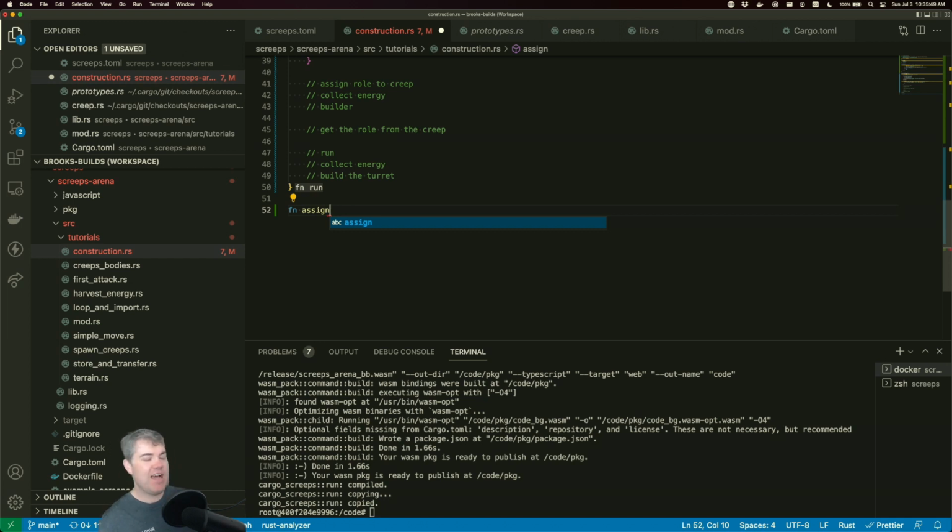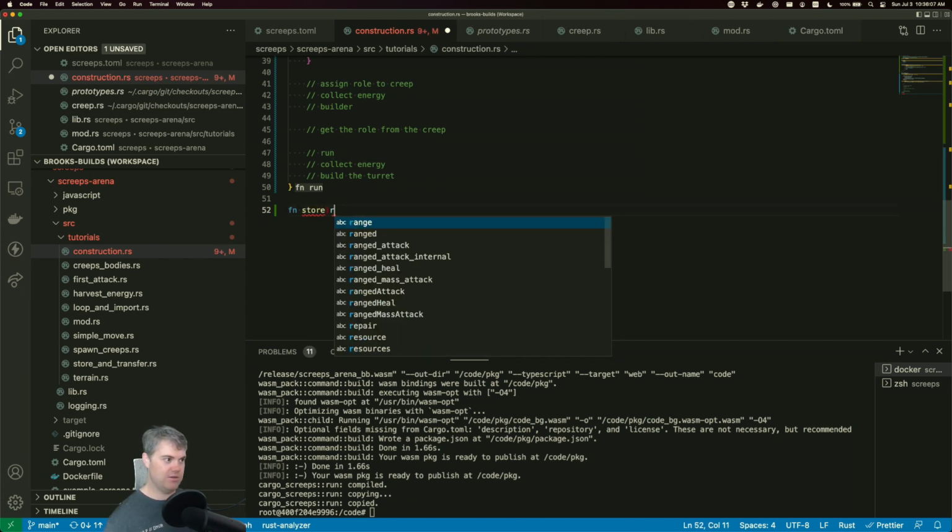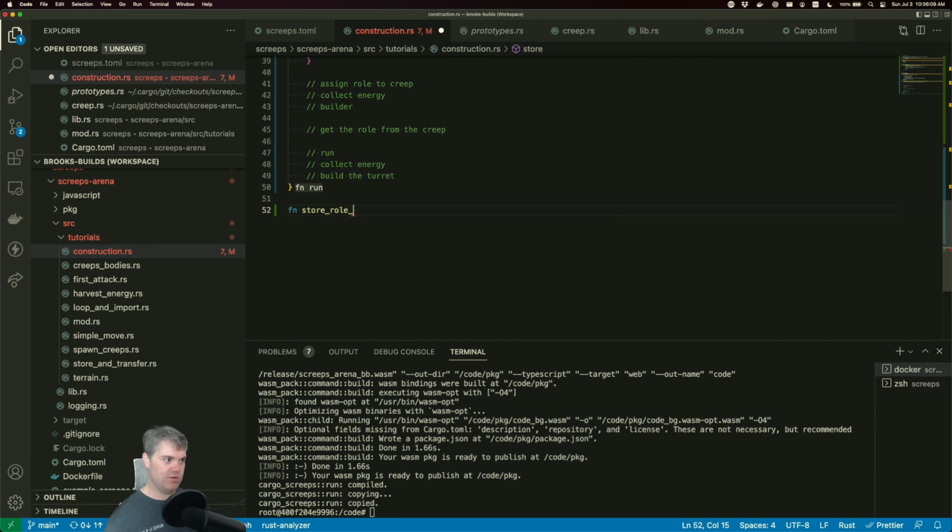It's really just like, I want to set a key and value on, like, assign role to creep, maybe that. Maybe it's not assign role to creep. I want to store role on creep. So store_role_on_creep. Okay, so store the role on the creep.